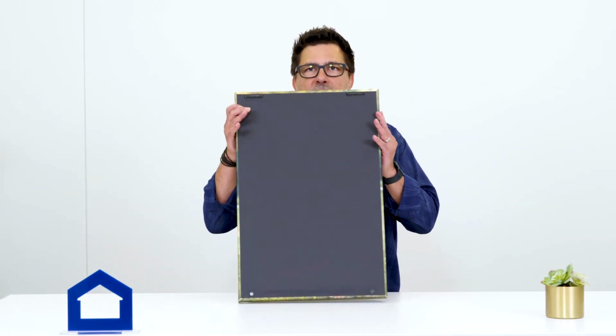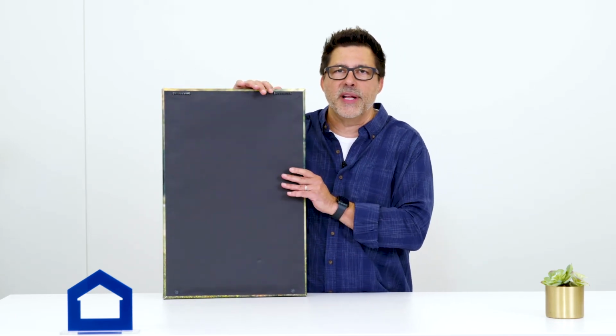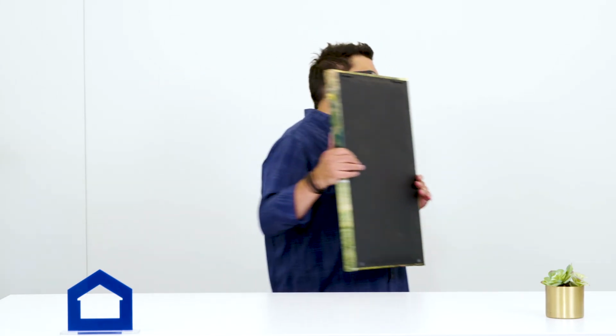All right, so now let's hang the sawtooth hangers. Difference here, as opposed to the wire hanger, of course, is that we're gonna have two hang points, and so we do have to be conscious of levels and things like that. So let's take it over to the wall.